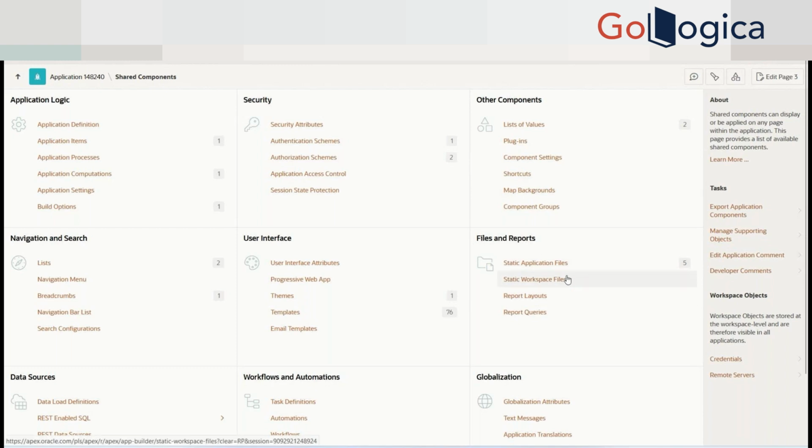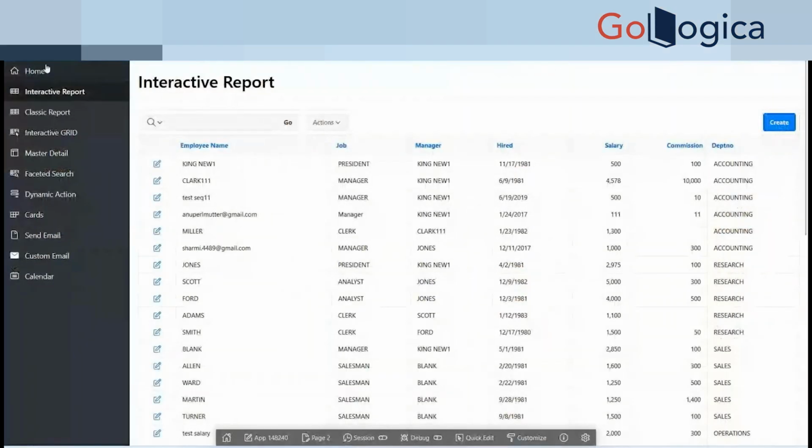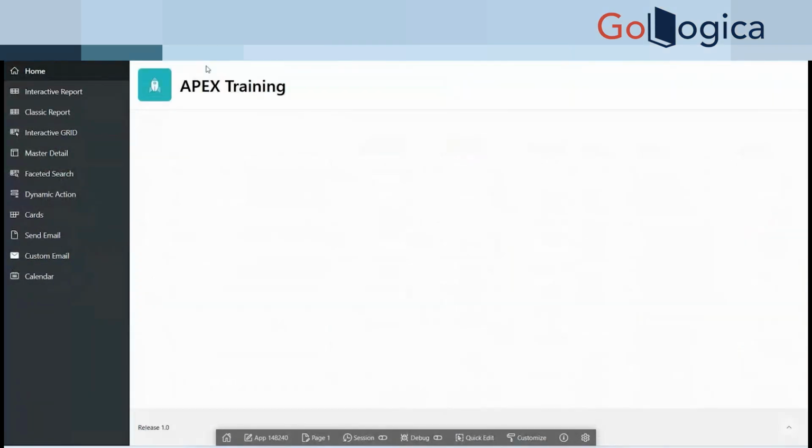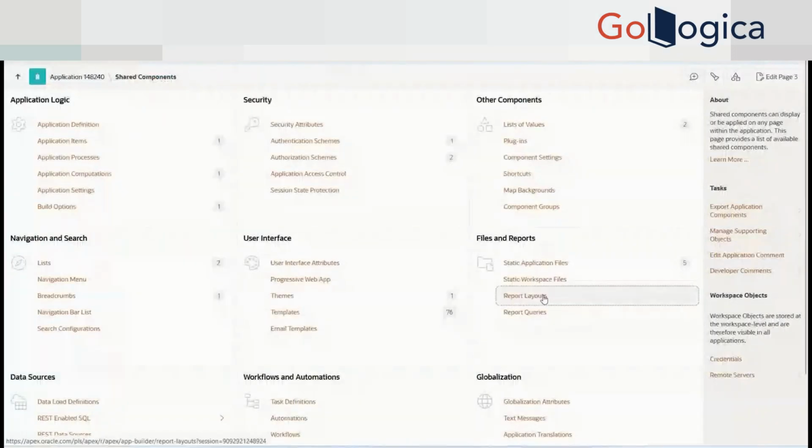The report layouts and report queries, these two are used for the BI Publisher integration. In cases where BI Publisher is integrated with Apex for PDF report printing, then this report layout is required.